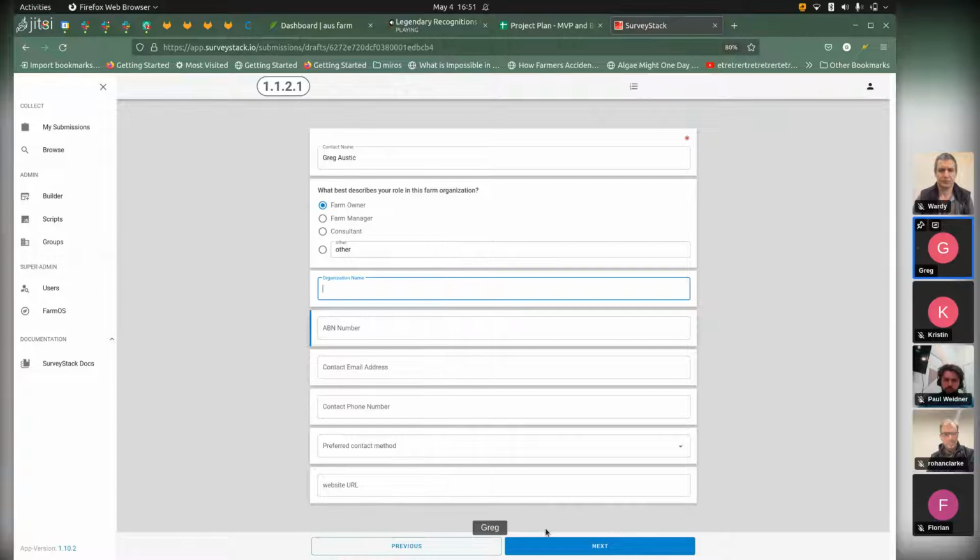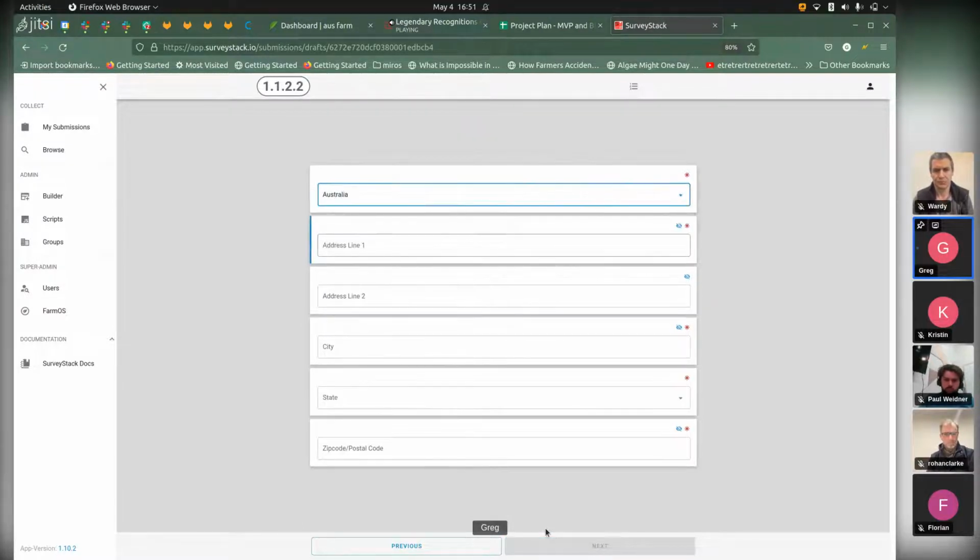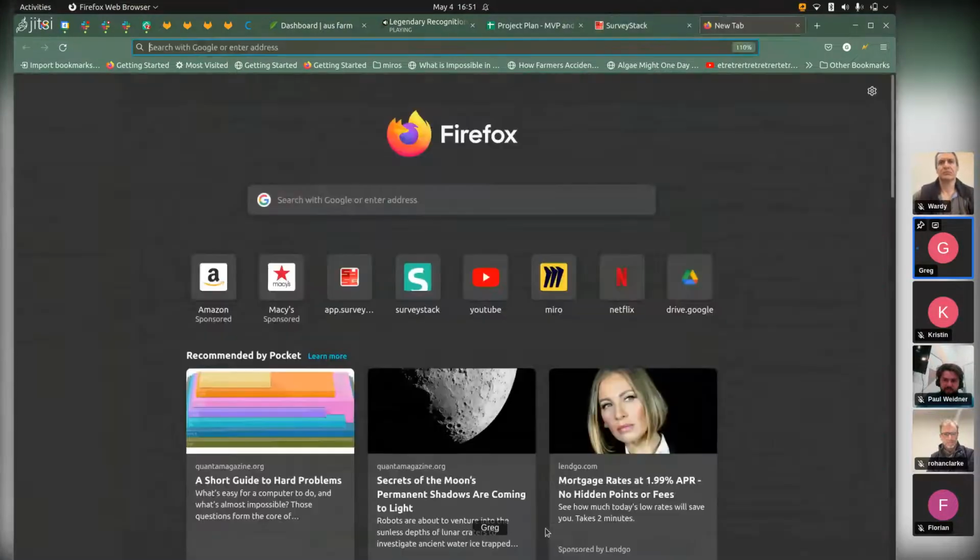Yeah, let's fill out sort of the minimum required here, just so you can see how this works. Oh, I should have copied that address, actually. Give me another address, or give me that same one. I can just pick one, but it's more interesting when you give me something that's like an actual farm. Maybe I'll just go find one.